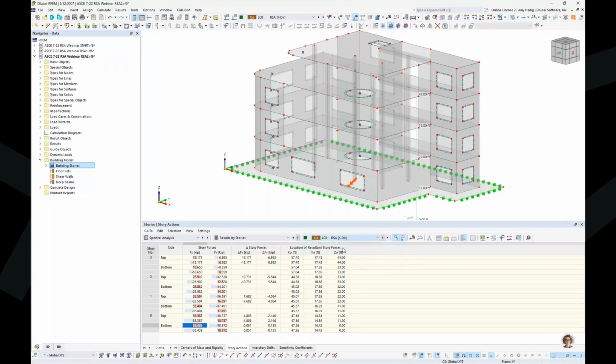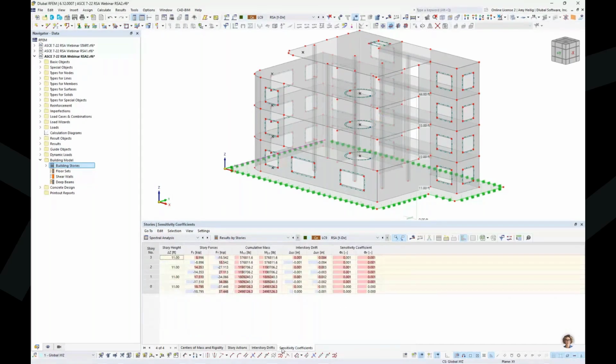Alternatively, I could toggle here to the Y direction. And what we would want to compare that to is the base shear here in the Y direction as well. Now, we also are given information about the story shear. So again, just very efficient for getting this information very quickly out of the program for each story level. Could be possible to do this without the building model, but does require quite a bit more work. Now, we also have a couple additional tabs here, including the inner story drift and what we call the sensitivity coefficients. For this, again, required for the building model add-on to be activated.